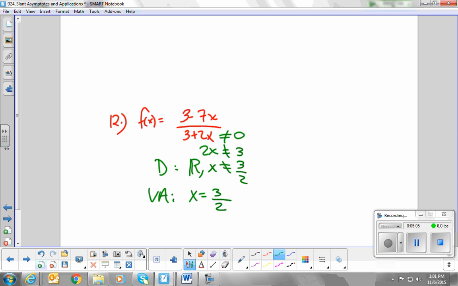Okay? Then, for horizontal asymptote, you use BOBO, BOTN, or EATS DC. So is this BOBO, BOTN, or EATS DC? What's the degree on the x's on the top? The highest. The same. Yeah, highest exponent here is 1, highest exponent here is 1, so it's the same. Exponents are the same, divide coefficients. That's what EATS DC stands for. So you divide their coefficients. So you divide negative 7 over 2. So it's y equals negative 7 halves. Okay. What else?